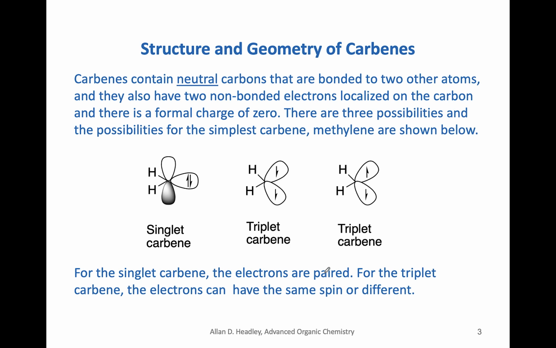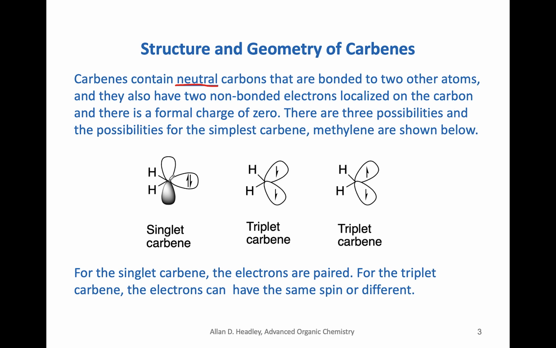Let's see how that happens, or what the actual intermediate is. The actual intermediate, as we'll see in a second, is a carbene. So what are carbenes? Carbenes are neutral carbons. Notice, neutral. In other words, compared to the radicals, which have an odd electron, and as we'll see later on, the carbocation, which has a positive charge, and the carbanion, which has a negative charge, carbenes here are neutral. They have two atoms bonded to the carbon, and in addition, there is a pair of non-bonding electrons.